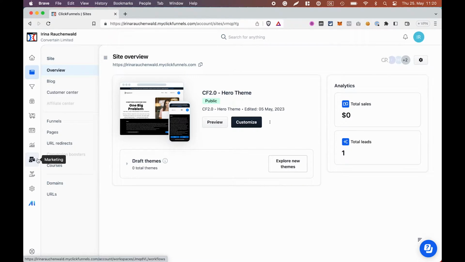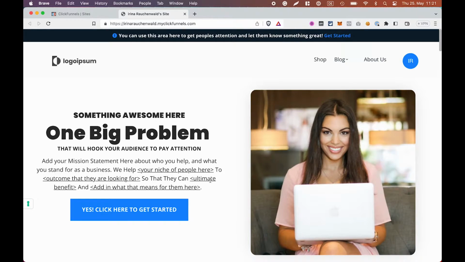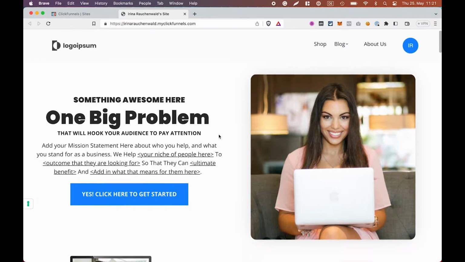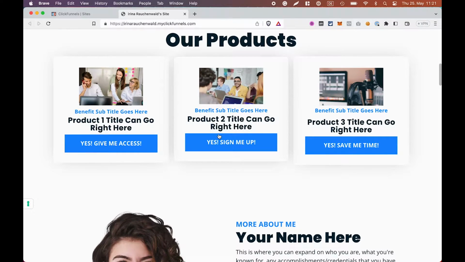One of the things that you need to understand is the difference between a site and a funnel. A site is something that usually contains information about your company, about your business, your contact information, and if people want to learn more about you, they go to your site. Although Clickfunnels 2.0 offers a different approach to the site, so it's not like your business card, but also makes sure that people will see the products that you are selling and may drive some conversions. The main purpose of the website is still providing information about you.